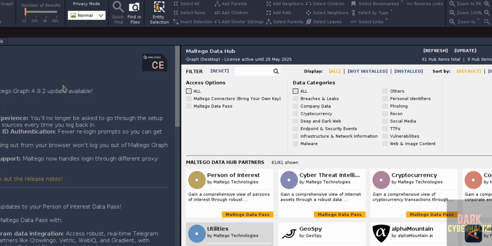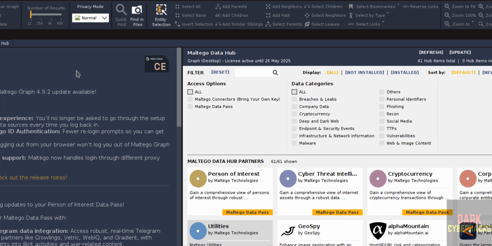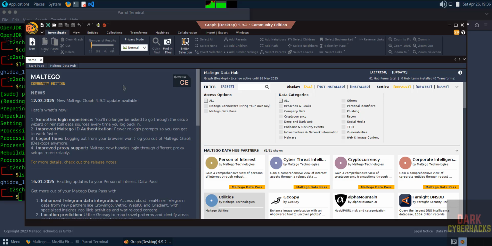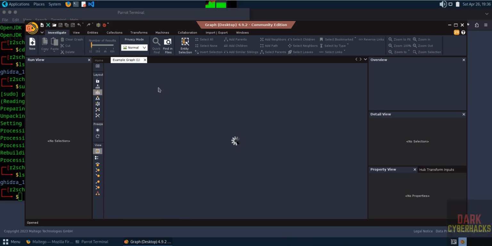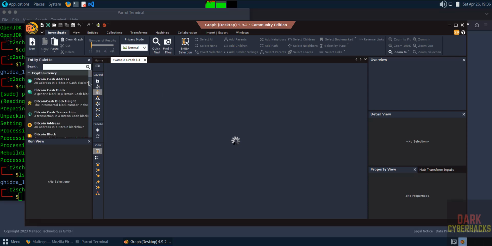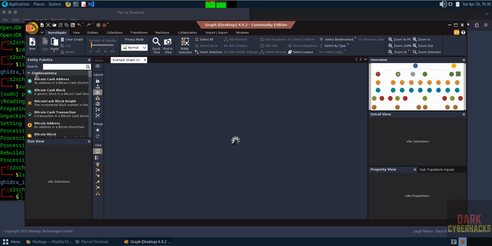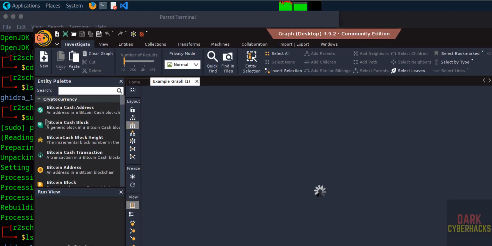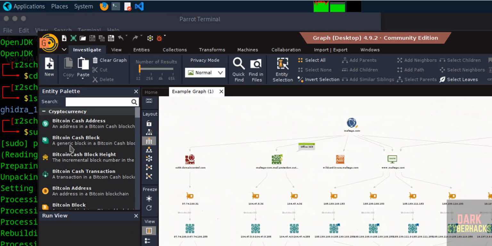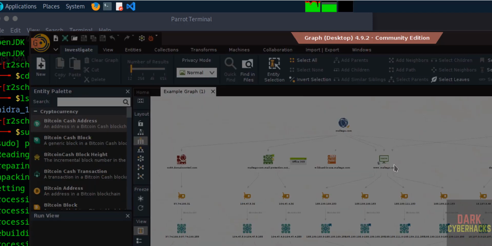Wait a moment. Here CE means Community Edition. See here, entity palettes, we have cryptocurrency, etc. See here we have different options. Cryptocurrency, click on OK.